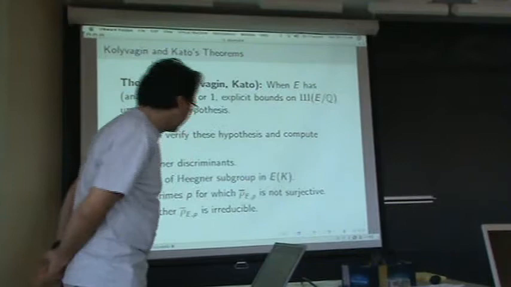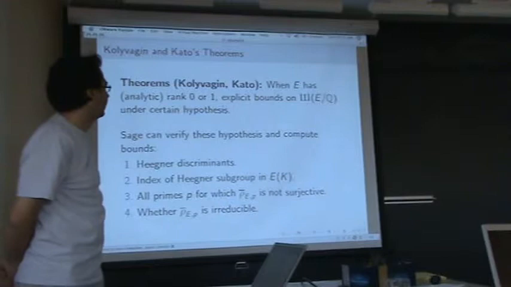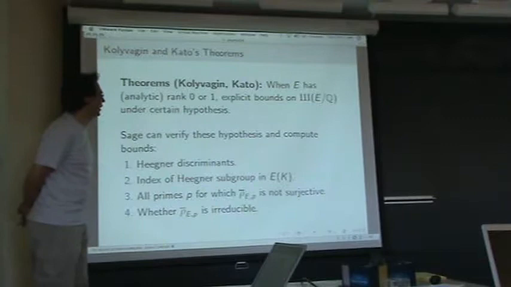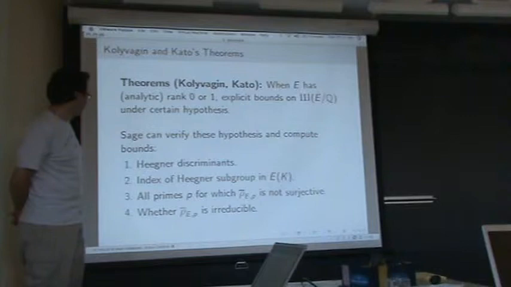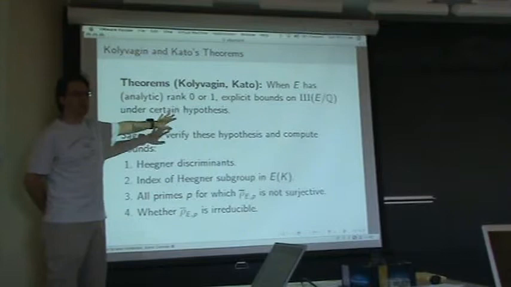So the very last thing I'm going to do, there are theorems of Kolyvagin and Kato that involve Heegner point Euler systems and K2 Euler systems. And they can be applied directly over Q when the analytic rank of the curve is 0 or 1. They give you an explicit computable upper bound on the Shafarevich-Tate group. Kato only applies in the case of rank 0. And you can compute with just one command the explicit upper bound on the Shafarevich-Tate group given by Kolyvagin's theorem or Kato's theorem.